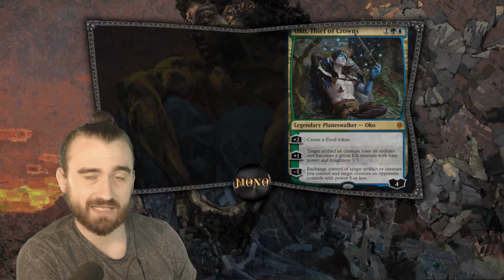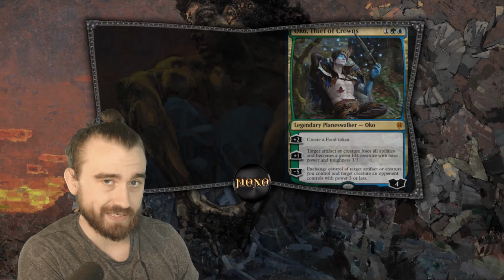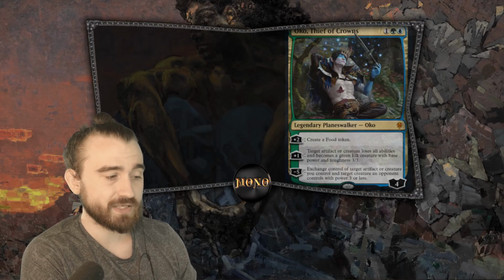I mean, you can even change away your goose if you want to, because if your opponent can't produce food on their side of the table, then the goose is pretty useless to them. So it will only work in the food producing decks, which I think is very interesting.